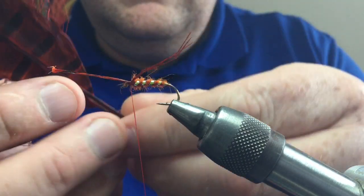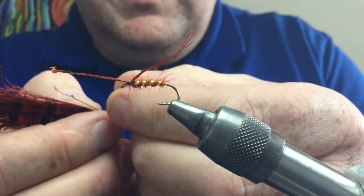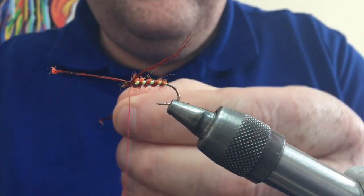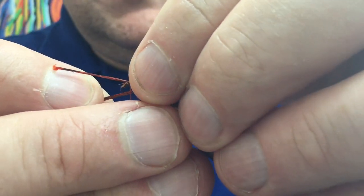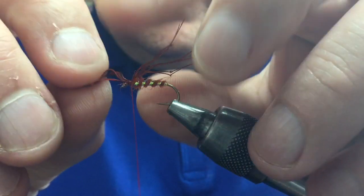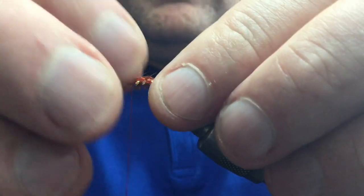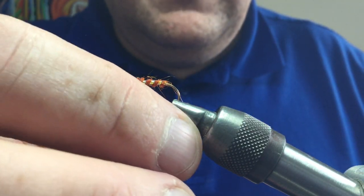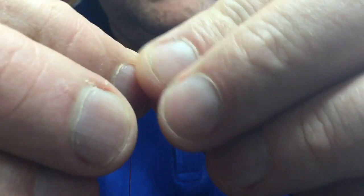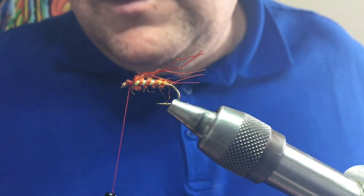Take another three. I don't think the trout can count, so if it's four, I wouldn't worry about it. I've actually got four here and I'm trying to get the third one, it just doesn't matter. Right, so there's three. Again, on my side, same length as the ones on the other side. Tie that in. So just pull them to where you want them. Some anglers like to have them up on the top, some anglers like them lower down, some anglers actually like them hanging underneath. It's entirely up to you. You decide what way you want to fish them. I don't know how much difference it makes to the trout, but if you've got confidence in what you're doing, that's the secret. Okay, so cut away the waste.